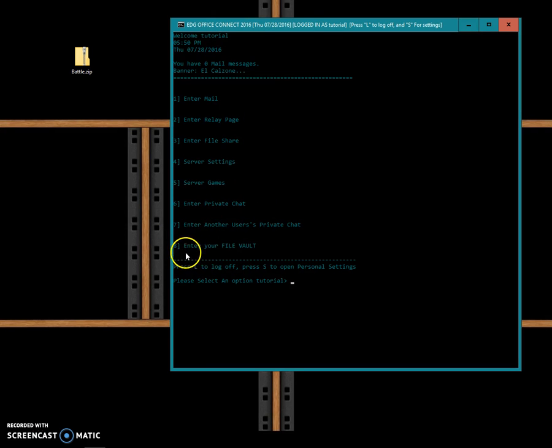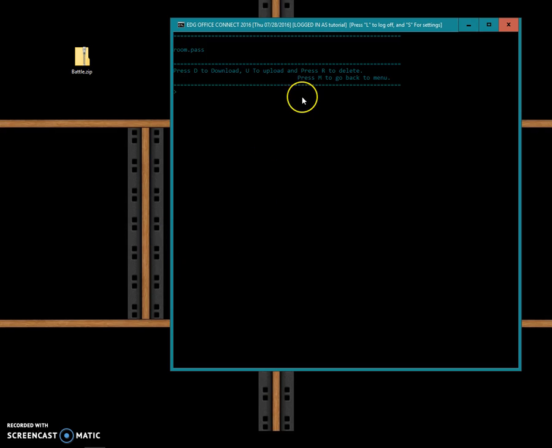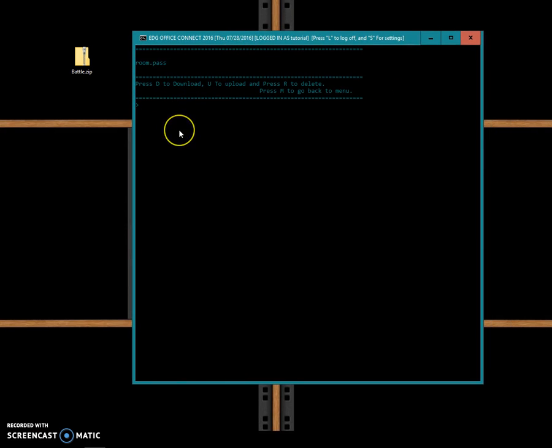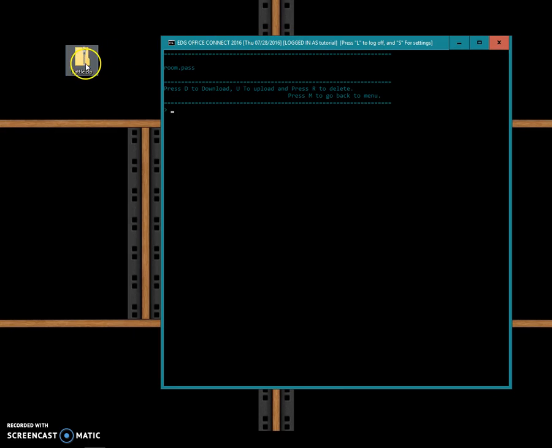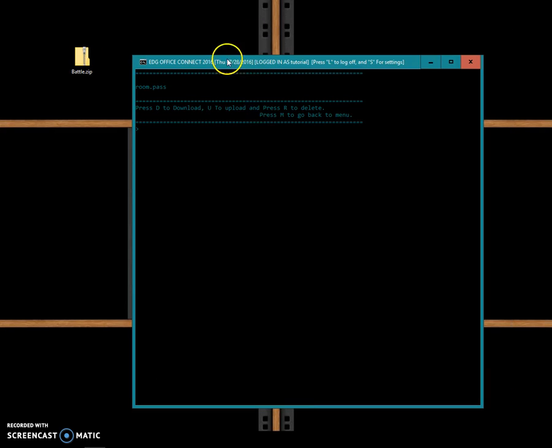So yeah, that's how that works. And your personal files, that's where you can upload only personal files. Personal files are basically just files that are yours. Nobody else can access them. And you can put whatever you want in there. You can even put those big files that I yelled at somebody else for. But the problem is when it's super big, it takes a little while for it to load. So just be ready for that. Like zip files that have a lot of stuff in it, that type of thing.